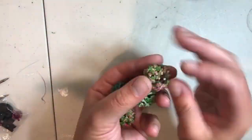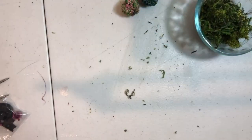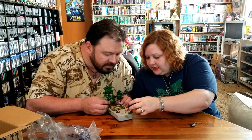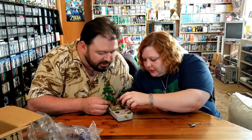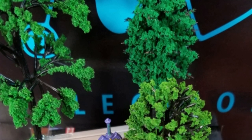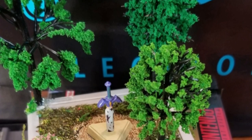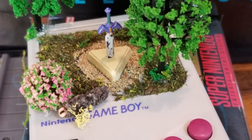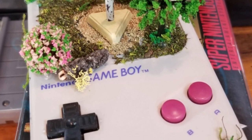Ta-da! Oh, so cute! So something Candi likes to do is take old Game Boys that aren't working anymore, and she turns them into little dioramas. Diorama, not diarrhea. So typically, the trees would be glued on right here, and maybe another one down here. Maybe more up here to make it more like a little forest around the Master Sword. So, look, there's a tiny little log and there's sand. So, of course, the Master Sword on its pedestal, and then with the trees, it would be in the forest awaiting Link to come and take it away.